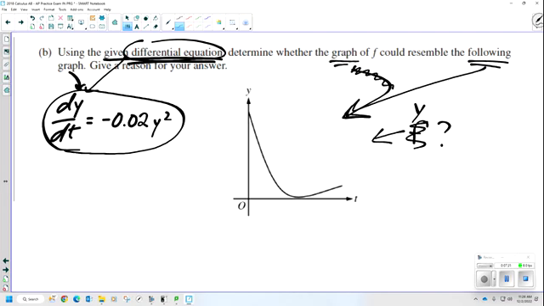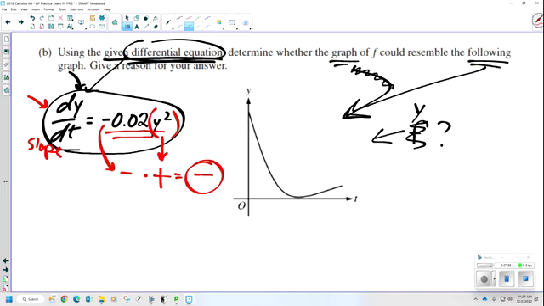Why is there no math involved here? It's just kind of logic. I guess it is math, but you're not doing calculations as far as major algebra. This derivative or slope is always negative. How come? Whatever y is, I square it, so whenever I square something, it will always be positive. I am multiplying it times something that is negative, and whenever I multiply a negative times a positive, it should always be negative.